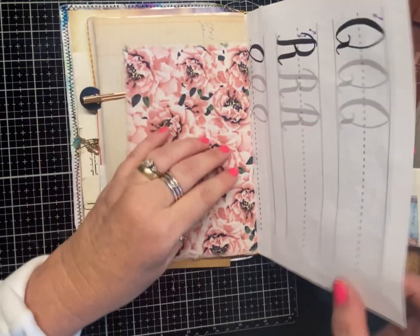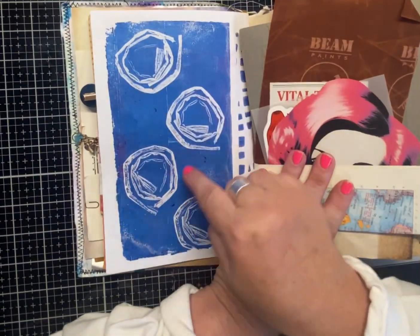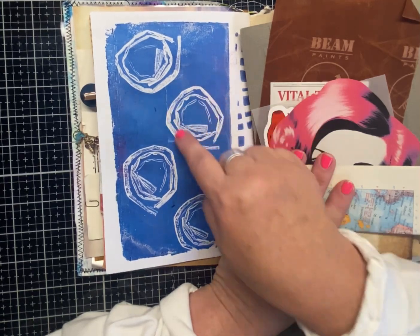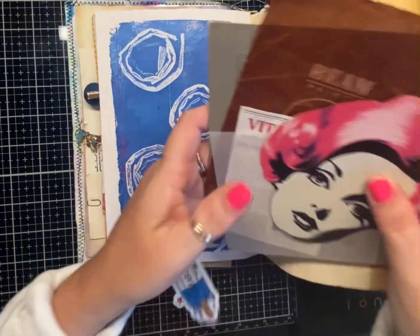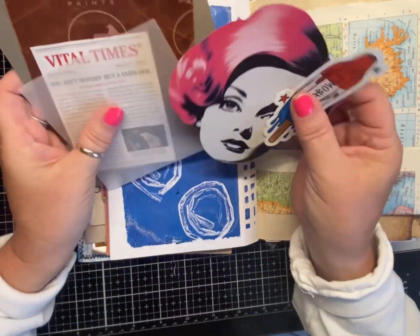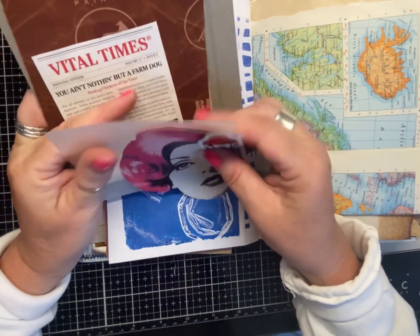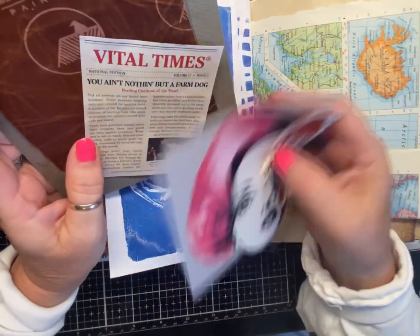Sorry, a piece of the fabric and paper. And here, I don't know if that is, no, it looks like it may be a stencil. I like that. And then she picked up here in this map, we have a sticker. I used to love these things. And a nice facial image, a piece of vellum. You ain't nothing but a farm dog. I love reading these little articles.